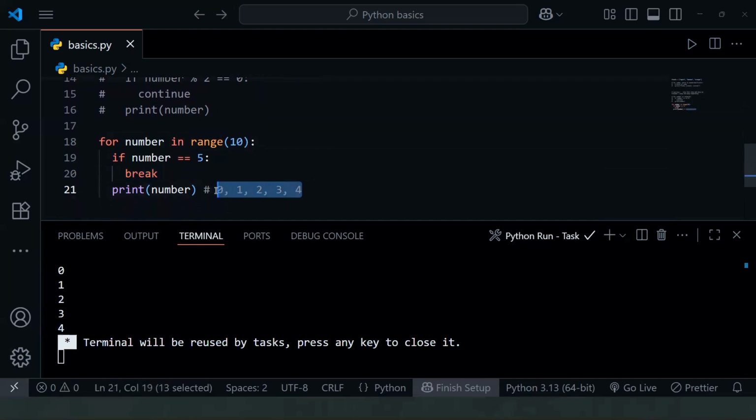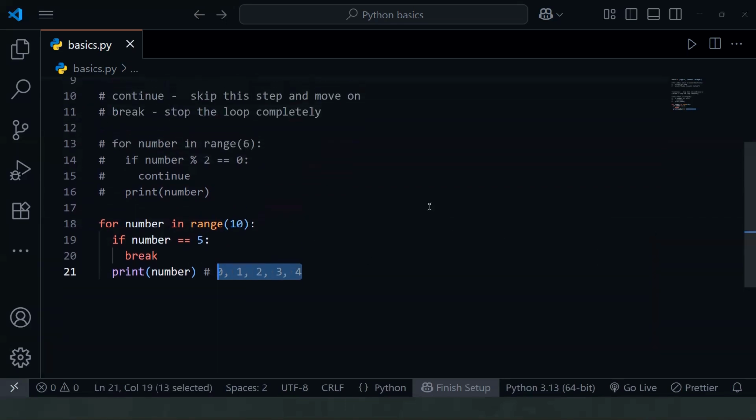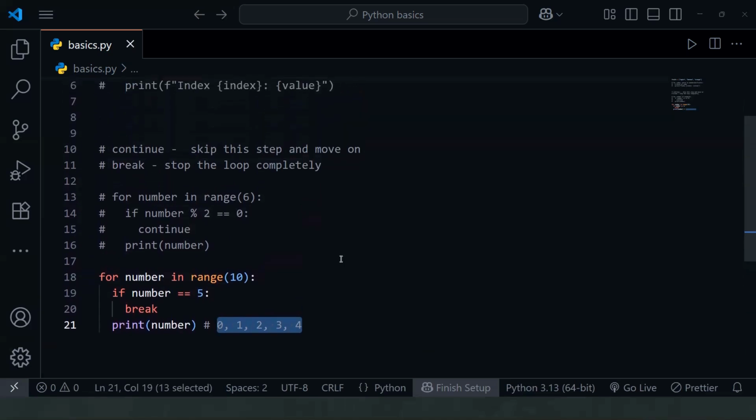So the moment it reaches 5, the loop ends. No more numbers after that. So this is the for loop. I hope I am clear with continue as well.